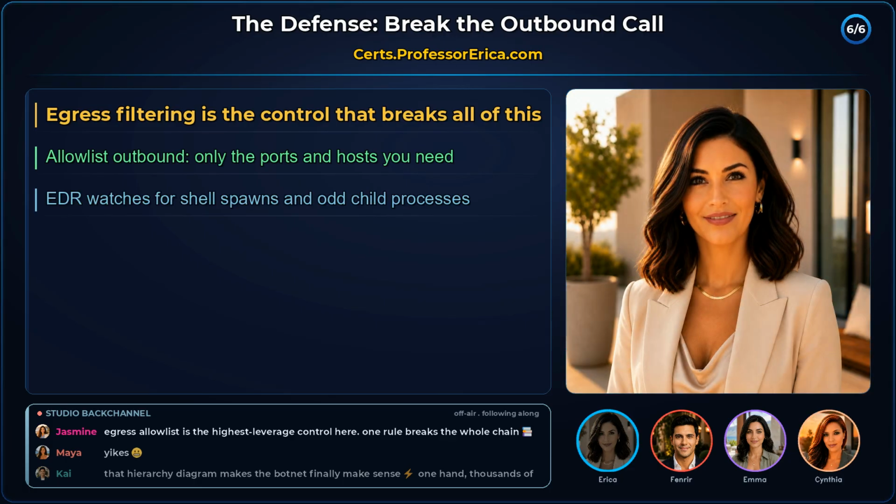Now the endpoint piece, the one that catches the very attack we opened with. Endpoint detection, or EDR, sits on the machine and watches behavior rather than just files. When a web server suddenly spawns a bash shell that turns around and opens a network socket, that sequence is deeply abnormal, and the tool is built to scream about exactly that pattern. It catches the reverse shell at the moment it pops.